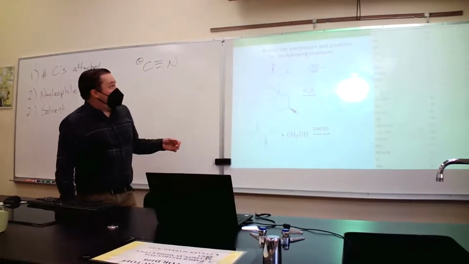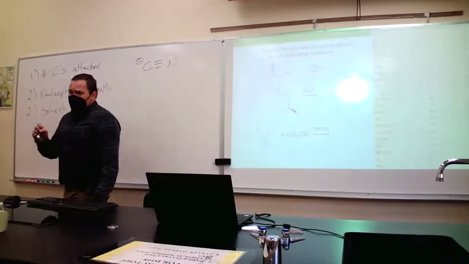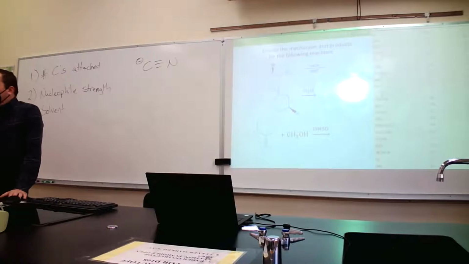And in this case, if I wrote this on a test, it'd be okay to say, here's my logic. I think both mechanisms are going to happen about the same amount. So I'm going to write the products from both mechanisms. That is a valid answer if you can't make a determination. You might be wrong, but if you can explain your logic and your logic is consistent, then I can still give a lot of the partial credit for that.